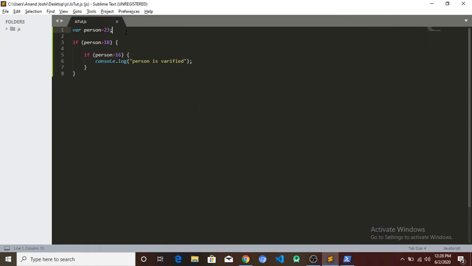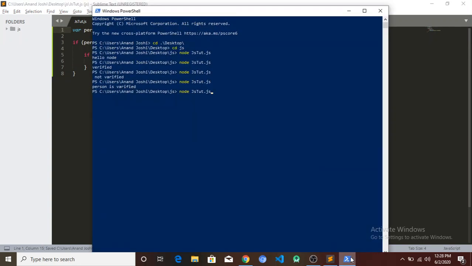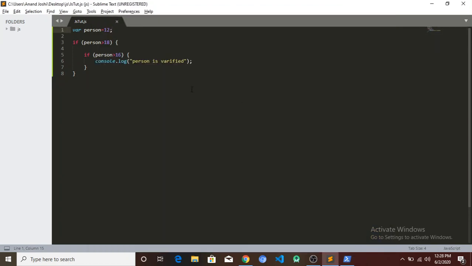And if we return to the false statement again, this will not show any output because we are not using the else statement, that's why it's not showing the output.